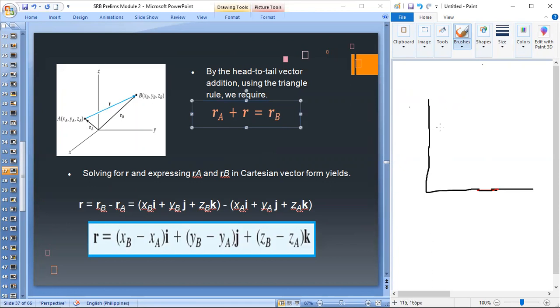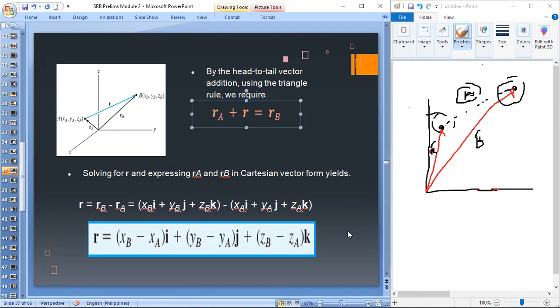Kasi di ba kapag may point tayo dito, may point tayo dito sa triangle rule natin, ang origin, your A, this is your B, along this line, equals to, this is your r, so this is your r1 or rA, or this indication that r2, no? Or rB, okay? Dito sa paint, no? So rA and rB, no? So this is your r. Pag pinag-add mo yung rA mo and itong r mo, sequence lang siya sa rB kasi this is your longest. So, this is your head. This is your tail. Okay? So, yun yung concept niya dun sa triangle rule natin.